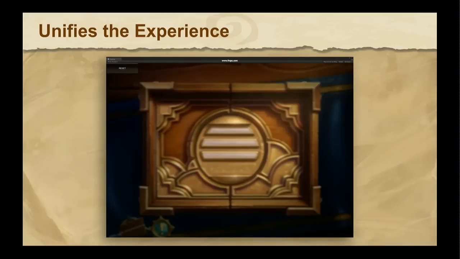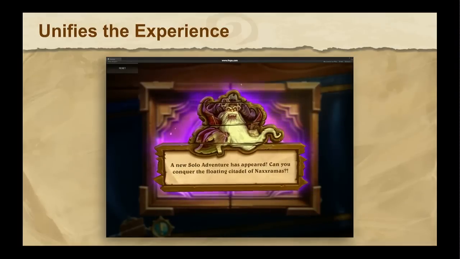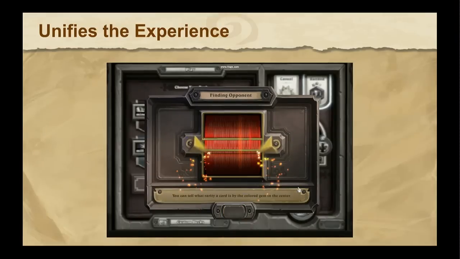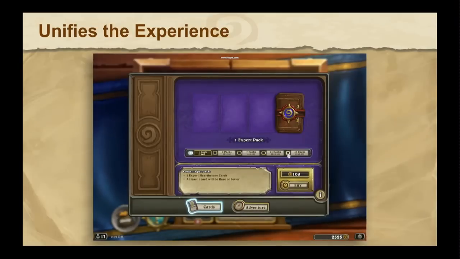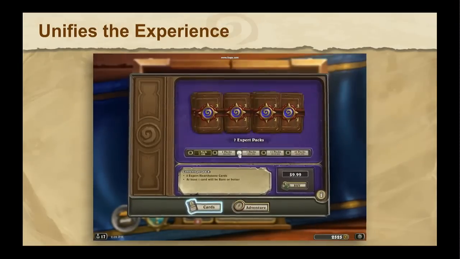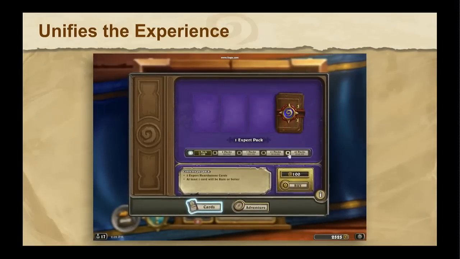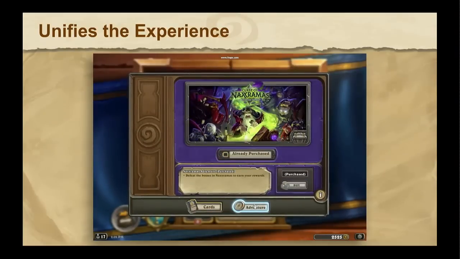Another thing is that this physicality unifies the experience. I'm going to show you a couple screens. This is our announcement screen for the next Rumble. This is just our matchmaking spinner. And then this is our store. So you're selecting cards and the store moves around. These are all different UIs, and they live in different planes, but I think having them all be physical and move in similar ways, like there's a lot of bounce going on, there's a lot of over-rotation, makes them feel cohesive whether the player realizes it or not.